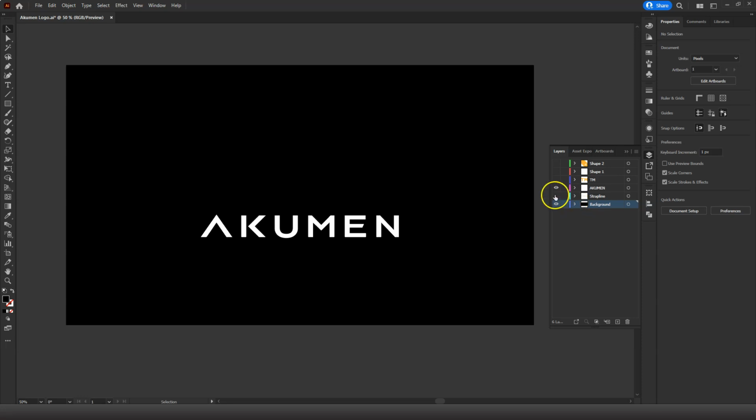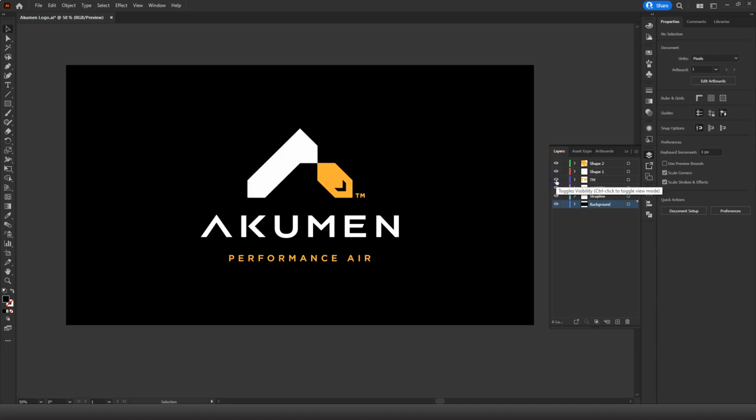So let's just check all of that, and you can see we've got shape 1, this top shape, we've got shape 2 on a separate layer, trademark on a third, we've got Acumen the word, and we've got Strapline. So fairly happy with that, but what I might want to do, and I'm not decided yet, is that sometimes you might storyboard this and come up with an idea. I'm not sure whether I want to punch each letter in separately or I want to just put a wipe across the whole word. So at the moment what I'm going to do is just hedge my bets.